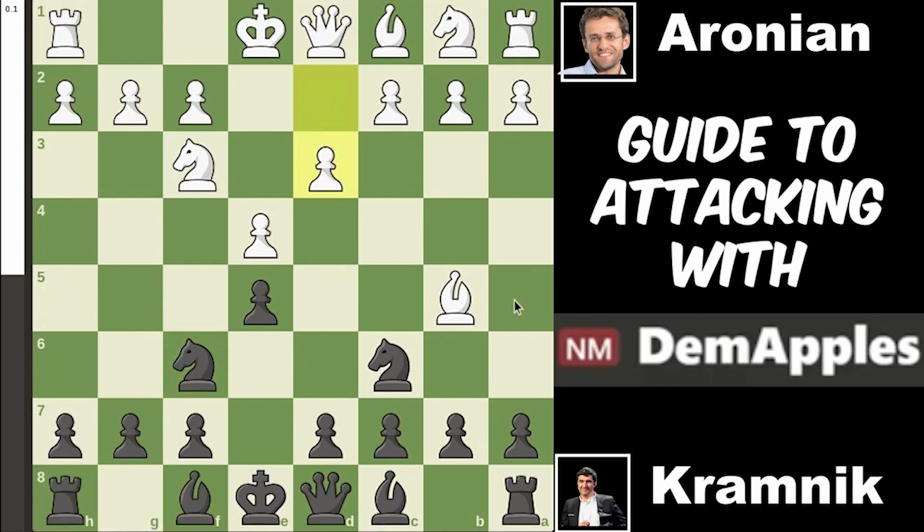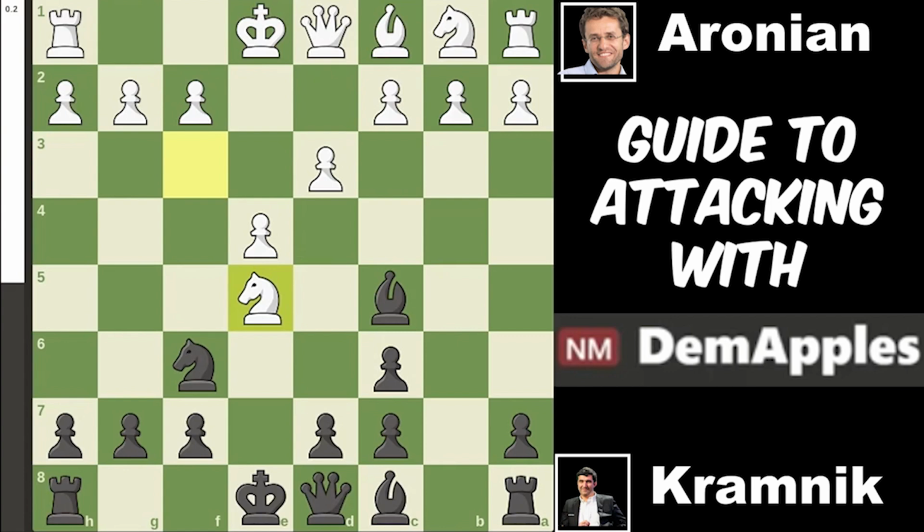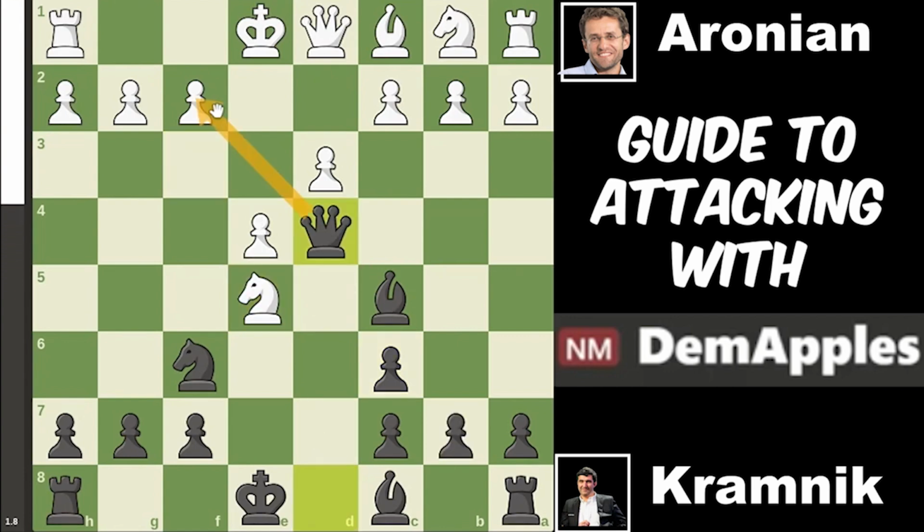So we have pawn to d3, bishop to c5, and White takes the knight. Kramnik takes back with the d-pawn. Usually the rule of thumb is to take towards the center. It doesn't work out well now because this is a free pawn. With d takes c6, if you go knight takes pawn, there is queen to d4 with a very nice double attack. So that's kind of why you have to play d takes c6.